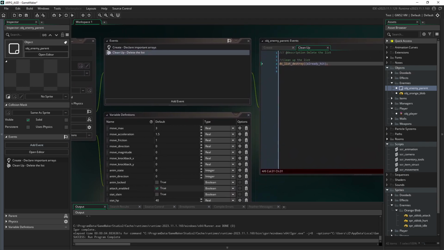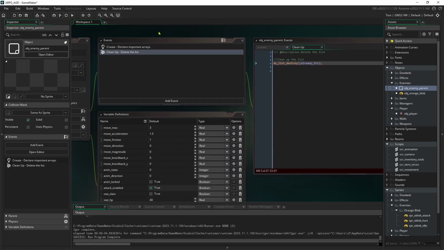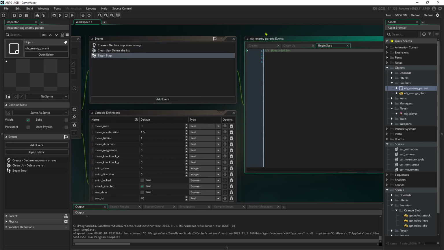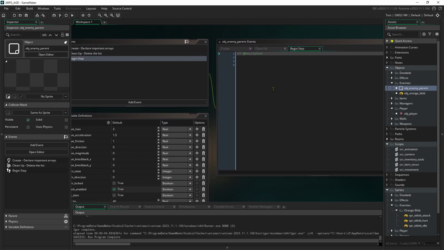Okay, so now let's put this to use. Let's start setting up being able to just simply chase after the player. So we need a begin step. The begin step is going to be used to figure out what it wants to do.